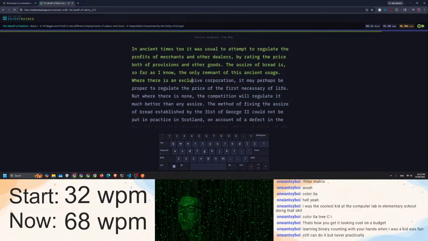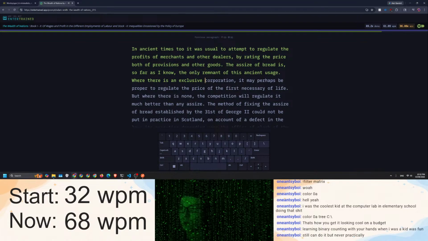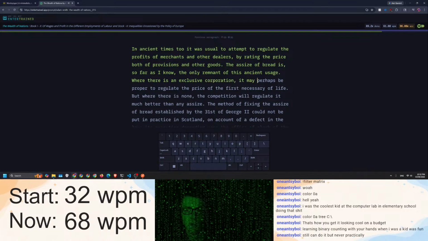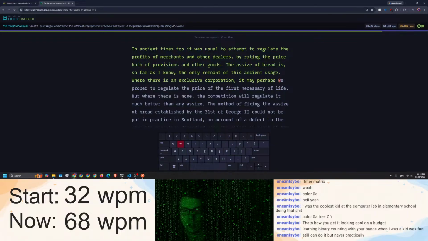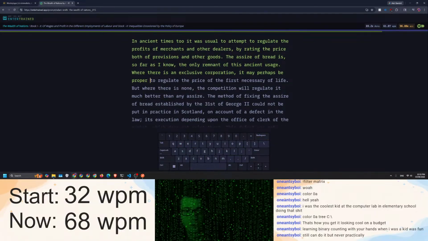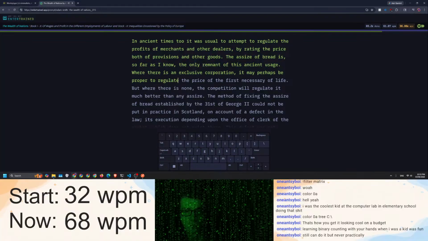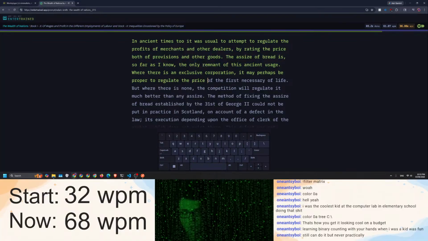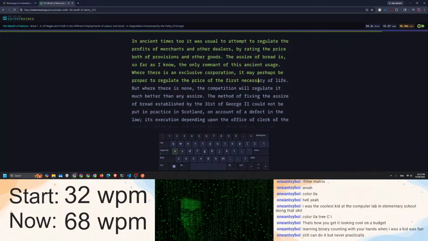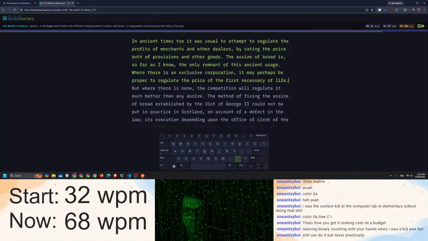What? You learned binary counting with your hands? Like with your actual hands? Because we have 10 fingers, which is why we have a decimal system, but we do have 2 hands. You could count on your hands in binary.